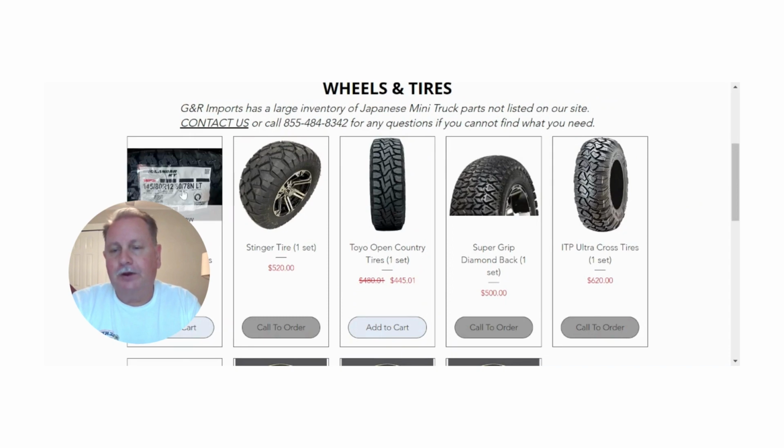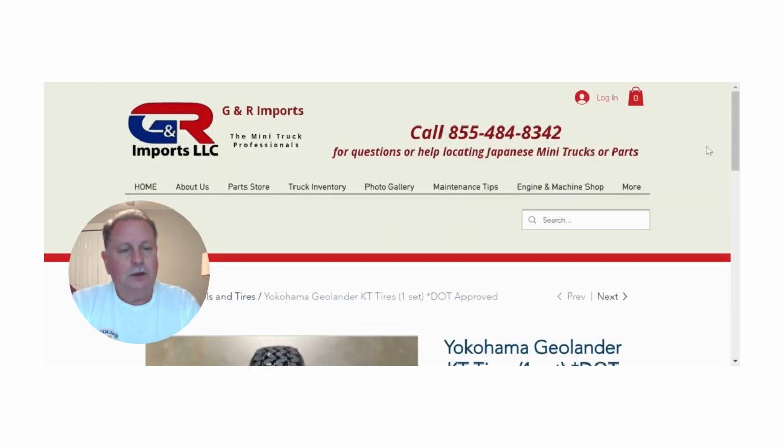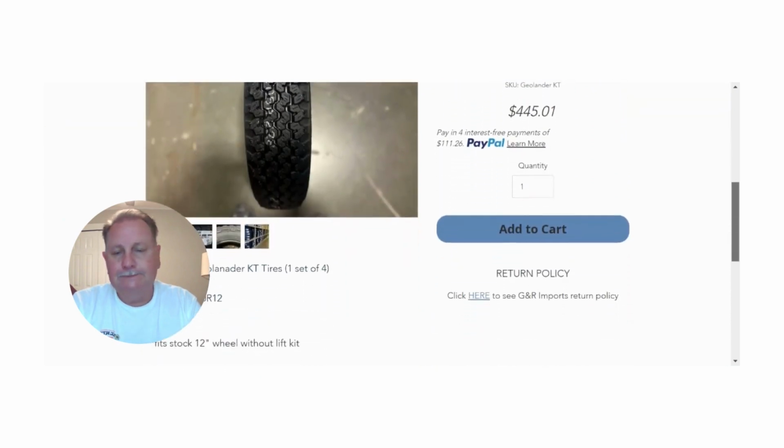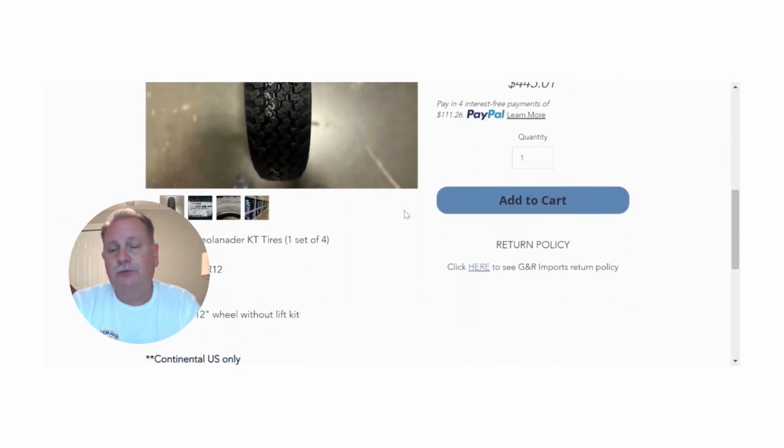So I'm not going to purchase any of those, but they do carry a couple tires that are all terrain tires, actually made for the mini trucks. And one is this Yokohama G-Lander GT tire. Let's go ahead and click on it. Now, what I found about these tires is that they are 145/80R12. So you get the taller sidewall, but you still maintain the same width.